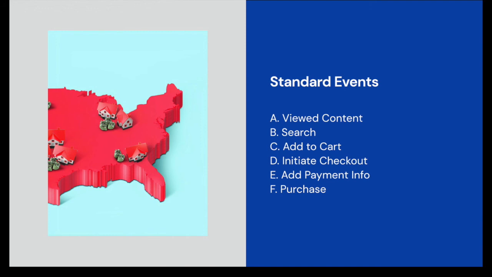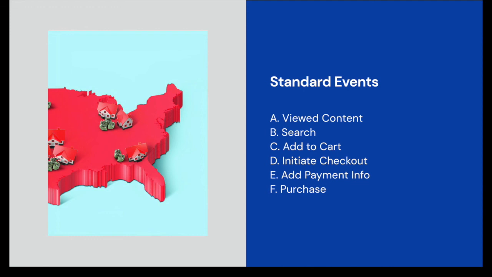If you are looking to do some testing further down the line, we don't recommend doing this right away, but if you're maybe having people fall off at different points during this process, it's good to be able to check and communicate with your development team, oh, we're seeing people fall off in the initiate checkout. So maybe your checkout screen is loading really poorly, or it's not mobile friendly, or something of that nature. And so targeting for some of these events and seeing a specific amount of drop off can be helpful in addressing some of those issues inside of your business as well.